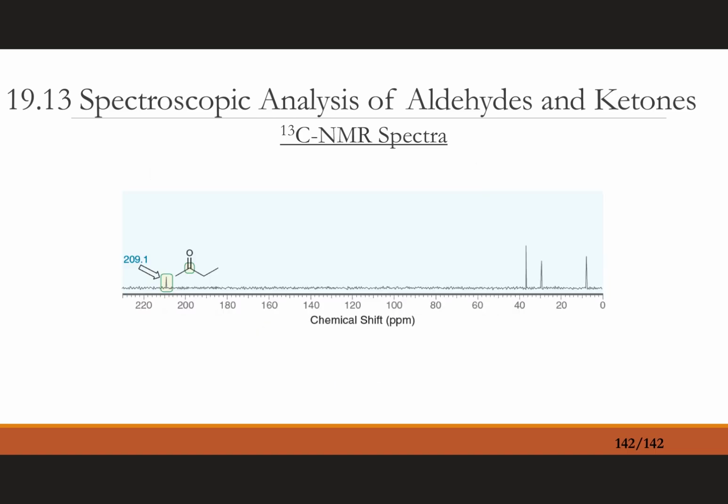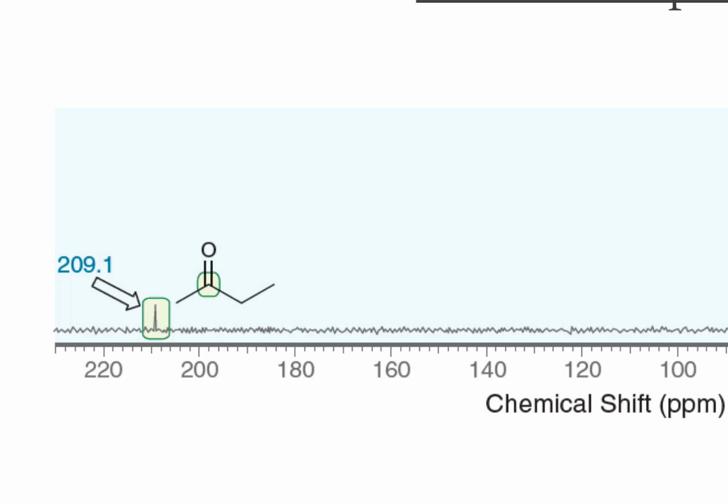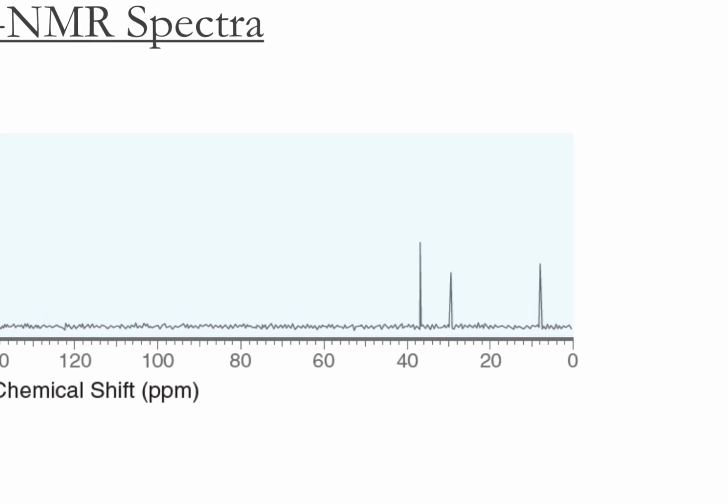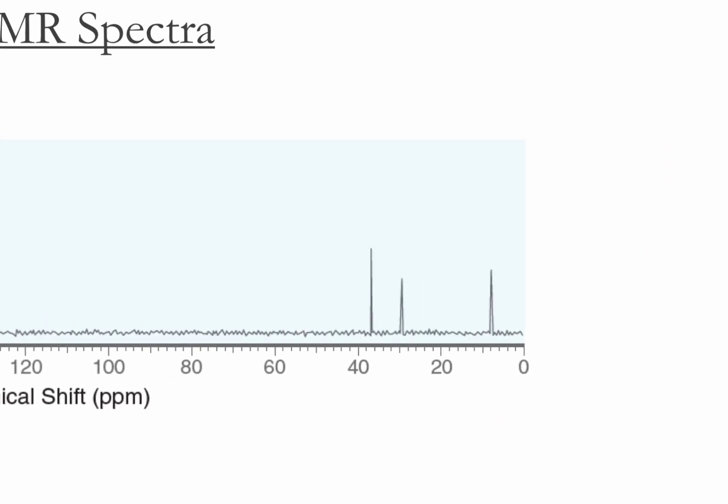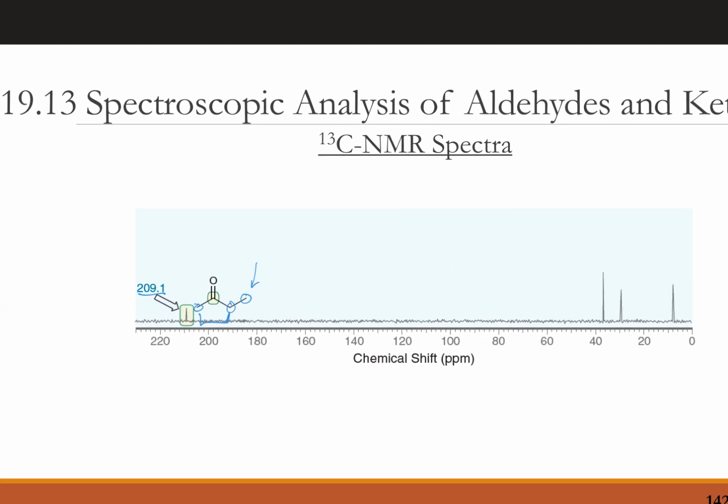And here we go. We have a molecule. This would be 2-butanone or just butanone. It has a peak at 209.1. It might be very small, but it's there. Then you've got 1, 2, and 3 other carbons. These two would probably be the next 2 far downfield. This would be the most upfield, and we see those 3 peaks there. So at the very least, from the NMR, you're getting a carbonyl carbon and then 3 alkyl carbons. And that's what you get.